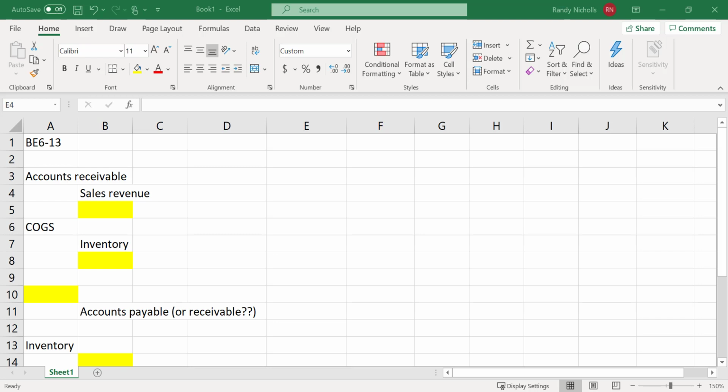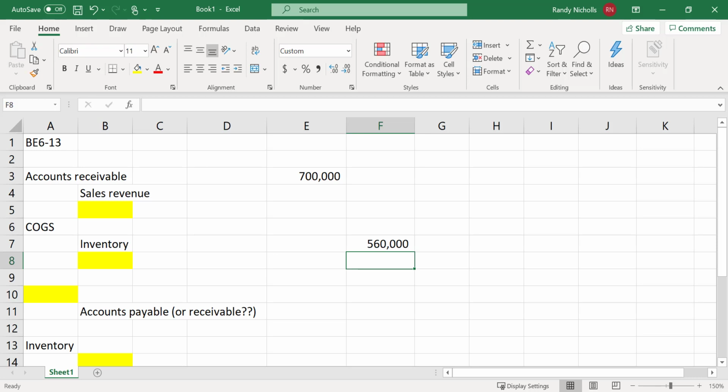So if you read the question, give it a pause. We see we've sold these things. Selling price 700, they cost us 560. So let's start with the ones we know. I'm selling to customers. I'm going to create an account receivable for $700,000. And I'm going to take $560,000 worth of stuff out of my inventory. That's what I ship to my customers.